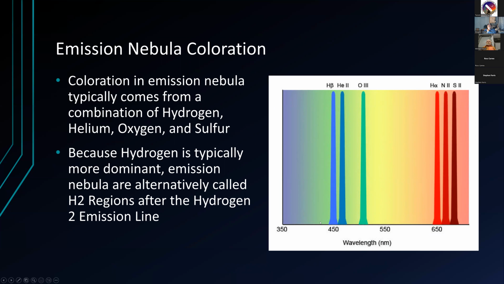Hydrogen is the red line. Hydrogen alpha is the most dominant line in these nebulas, which has led most of the emission nebulas to be cataloged as H2 regions after the hydrogen. Sorry, that should be hydrogen alpha emission line. No, I'm getting hydrogen confused. It's a specific form of hydrogen that this is getting named after, with hydrogen 2, I think, being deuterium. I'm not quite sure. Can't remember off the top of my head. I apologize for that.